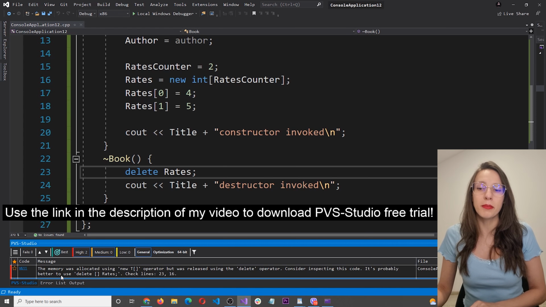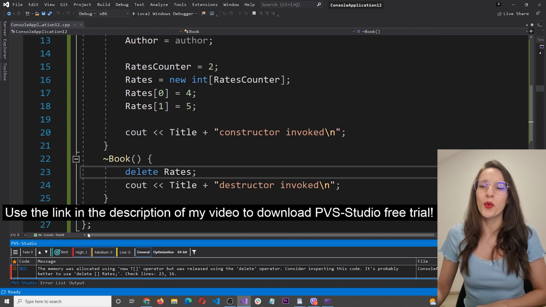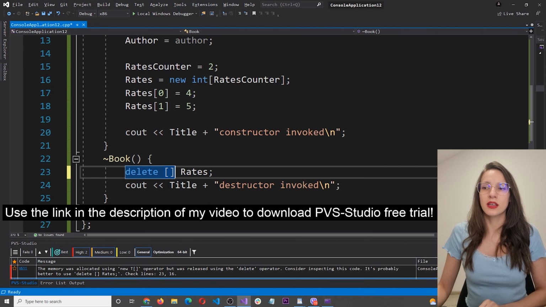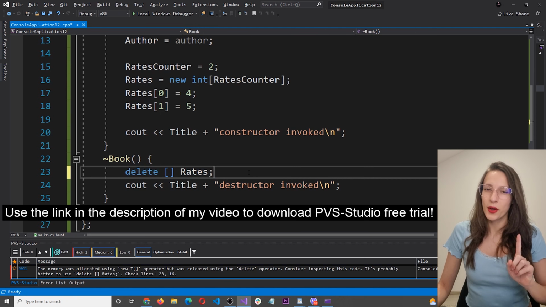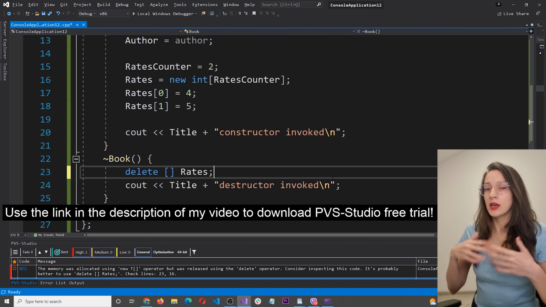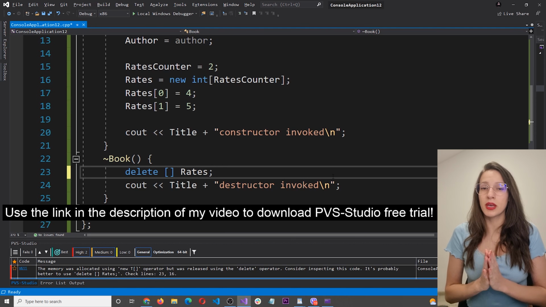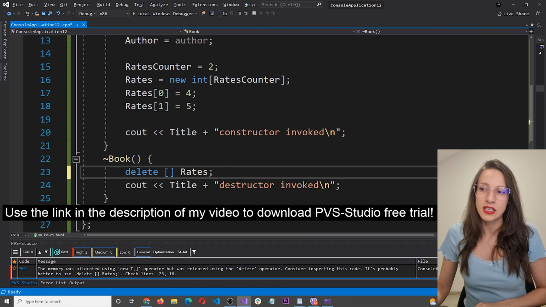It will probably be better to use delete and then array. Okay, so it is clearly telling you, hey, here you need to use these angled brackets in order to deallocate this. Okay, so that is one thing that PVS Studio is going to remind you of. If you are not using it, then make sure to keep this in mind whenever you are deallocating space.